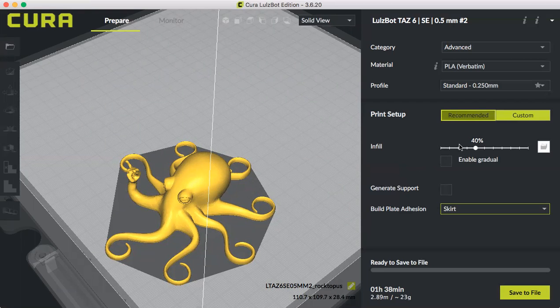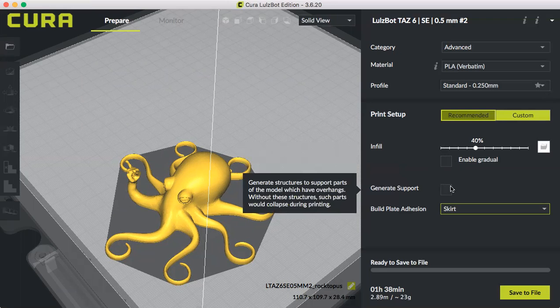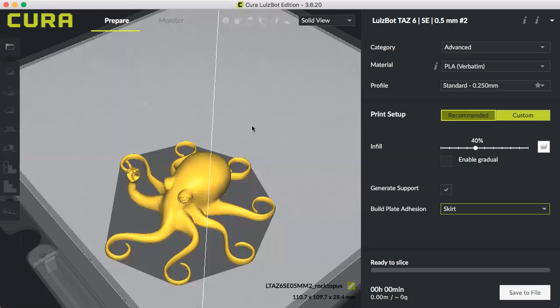Now that we've determined what infill amount we want, we can move down to generate support. You usually want to have that on. This model doesn't have a lot of overhangs, but if this guy's arm was rotated forward and hanging at more of a 45-degree angle, it would develop a bunch of support material underneath it as it prints.